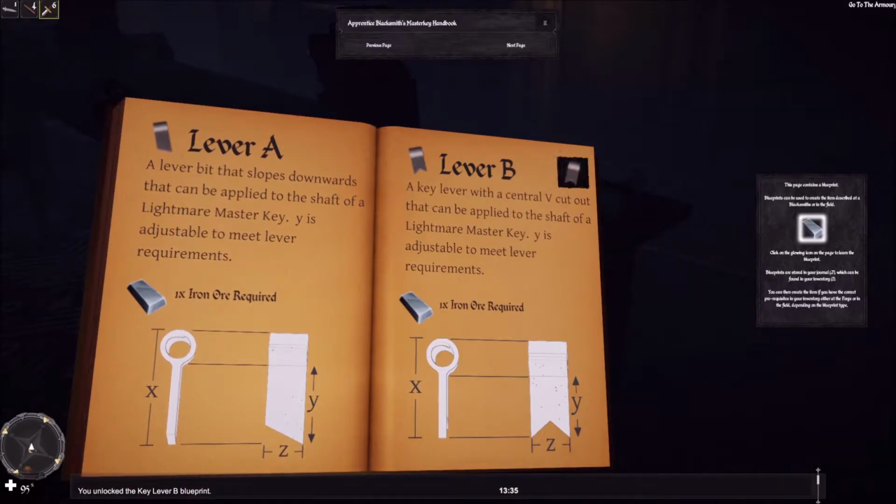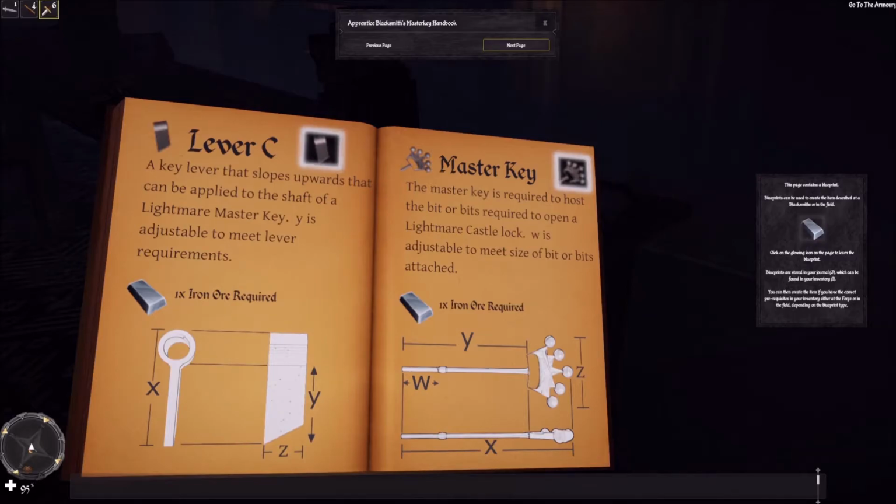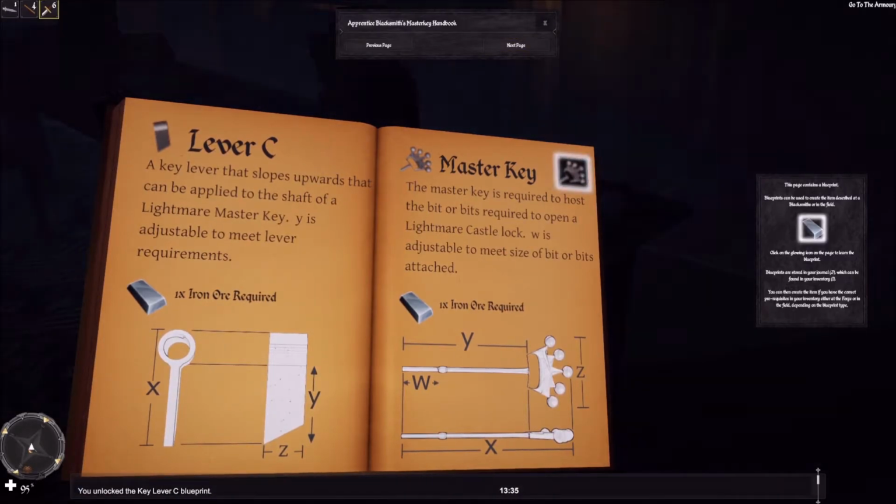Okay. So we want these blueprints. Lever C. And we get the Master Key.